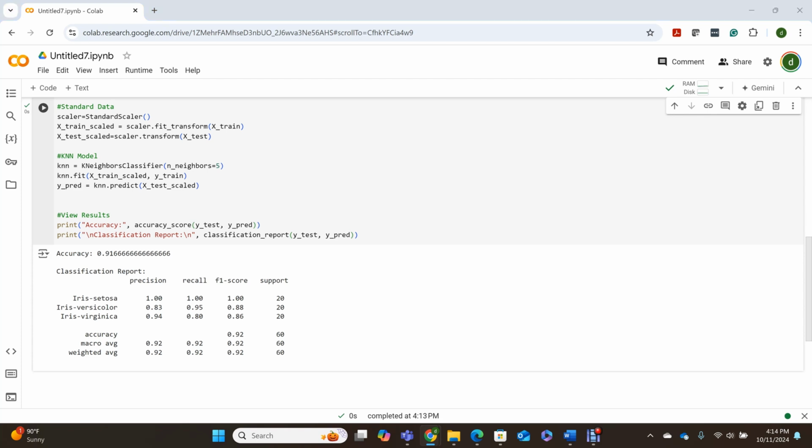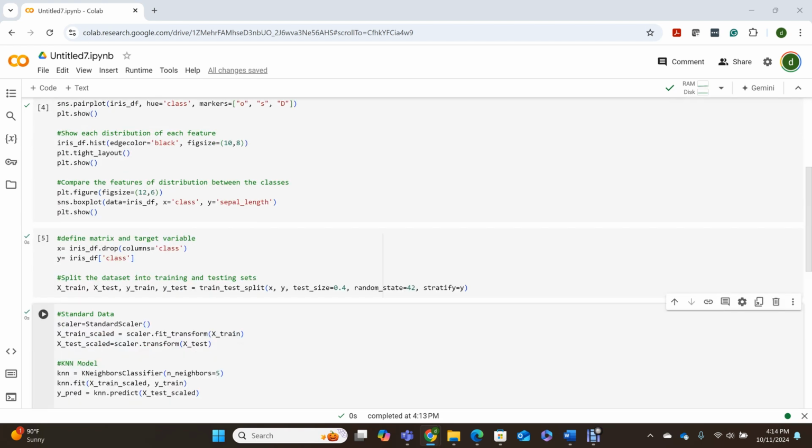And so the accuracy score that we're seeing right here shows the overall performance of the model. The classification report gives the precision, the recall, the F1 score, and the support itself. And those are all based upon the information that we put in.